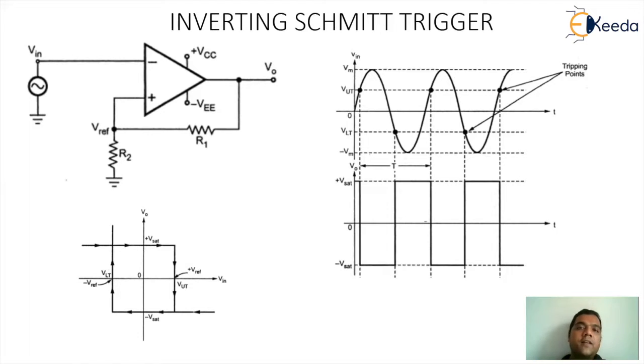So what is basically a Schmitt trigger? A Schmitt trigger is basically a closed loop comparator. Now why do we require a Schmitt trigger circuitry? Because if we don't go for the closed loop operation, then we will not get the reference voltages. So the input is going to get compared with the reference voltages in the Schmitt trigger circuitry, and accordingly we are going to get the output as plus Vsat or minus Vsat.